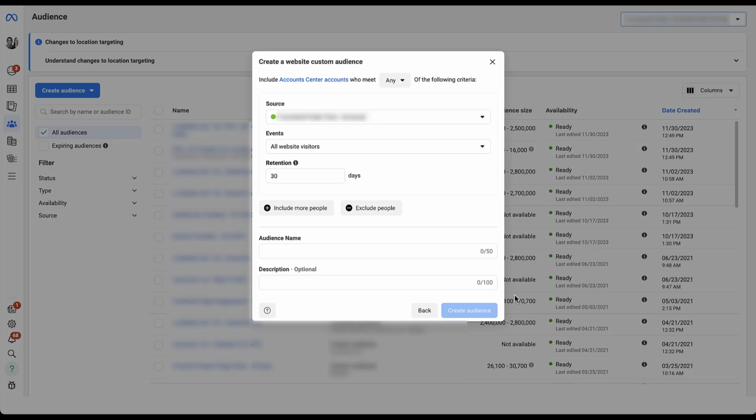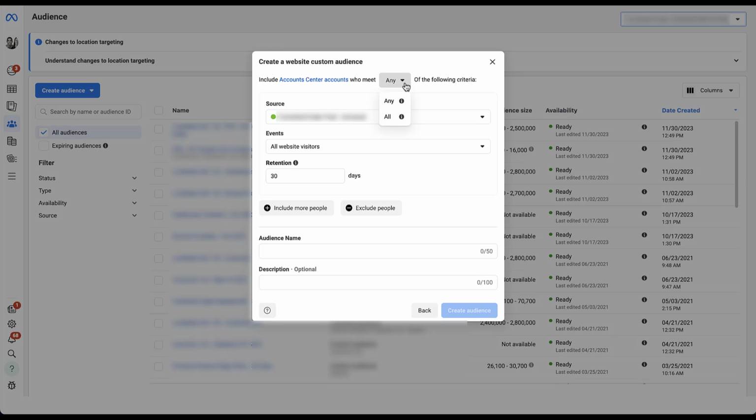And here you'll have the audience builder. Let's focus on a lot of the functionality first. In the majority of custom audiences you can make on the Meta platforms, you're going to have an option up here to change the logic within any of your audiences. By default, your website custom audience will include Accounts Center accounts who meet any of the following criteria. This translates to an OR statement in any of the different logics between targeting options.